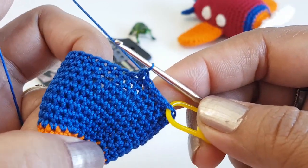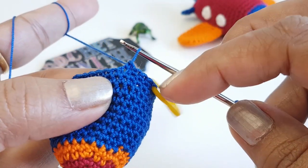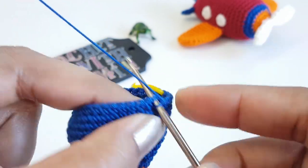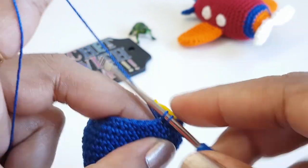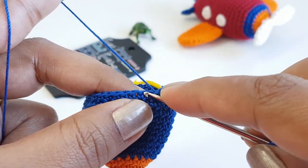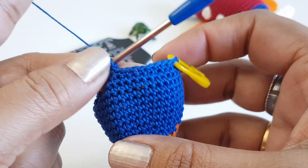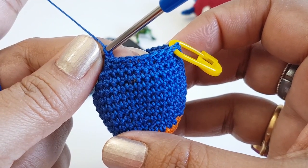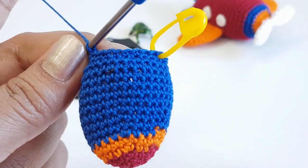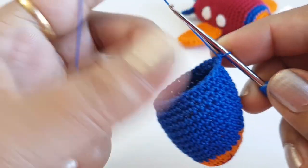Like this in round number 16 we are going to repeat this stitches. In next 4 stitch make 1 single crochet, then in next 2 stitch make 1 decrease. So like this, repeat this stitches, make 1 single crochet, next 4 stitches, then 1 decrease and work till your last stitch and complete round number 16. So round number 16 is done and we have 30 stitches.